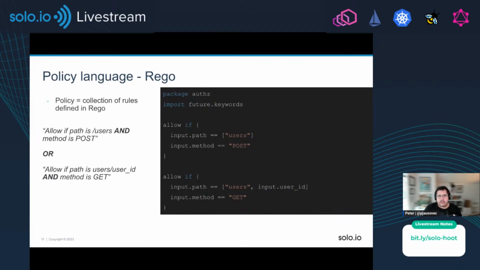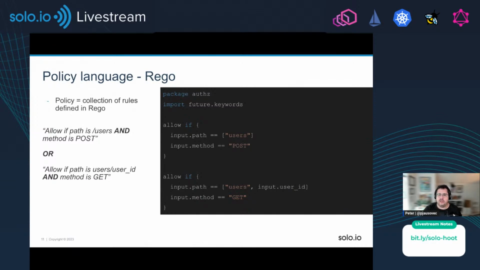So how do you write policies? What do these policies look like? They're written in a high-level language called Rego, and the policy itself is comprised of one or more rules that get evaluated based on the input. I have a simple example here. On the right side, this is what you would typically have in your policy file. Each policy file has a package name. In our case, we're calling it ODZ, but it could be anything else.